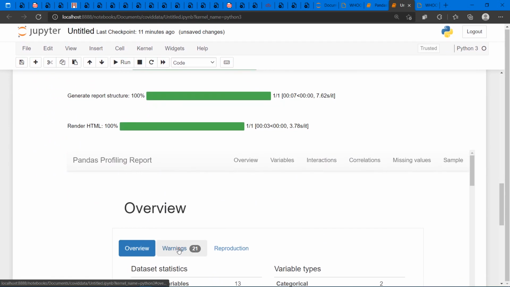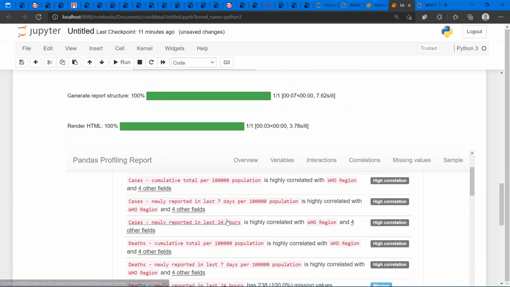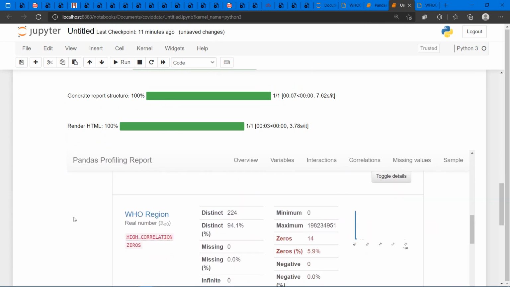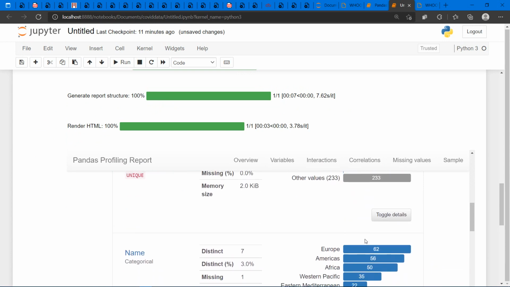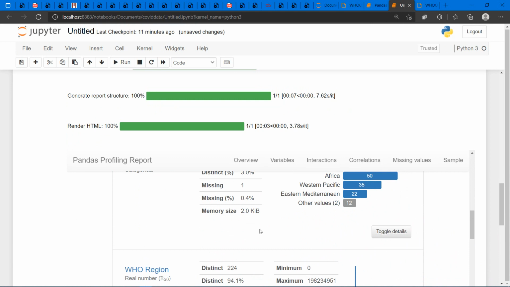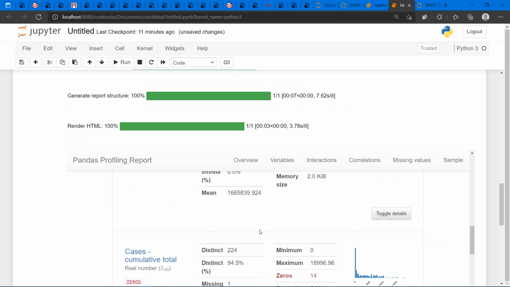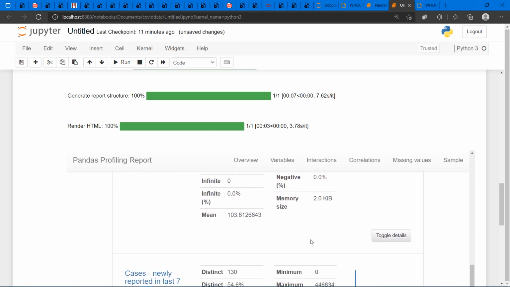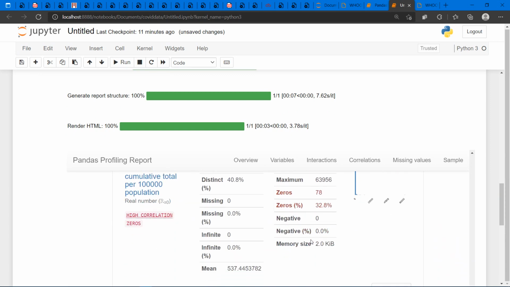We have some warnings here and a whole lot of things. It gives us Europe, America, the countries in the data set. This is our COVID data set. It even gives us visualization.